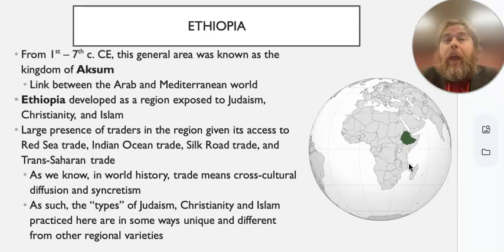That doesn't necessarily mean that they have different denominations, though in the case of Ethiopia, that's definitely true. It just means that syncretism is syncretism. And foreign religions get absorbed, but in the process, they also have to change as well. So that is the end of our discussion of sub-Saharan Africa. Speaking of the Orthodox world, next time we'll turn our attention once again back to Rome.